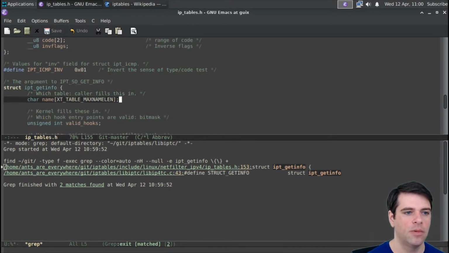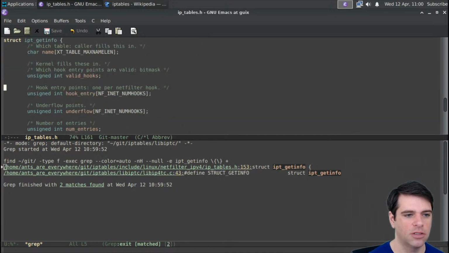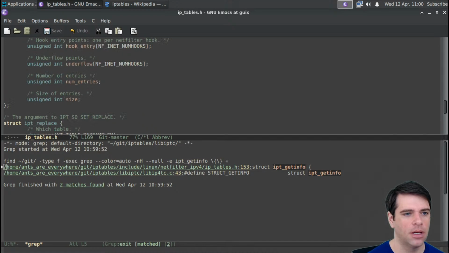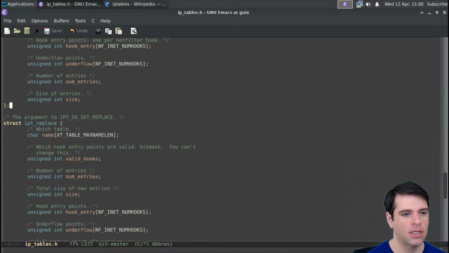And it has a name, which table, okay. Valid hooks, which the kernel fills in. Hook entry points, one per netfilter hook. Underflow points, something about underflowing. Number of entries in size.